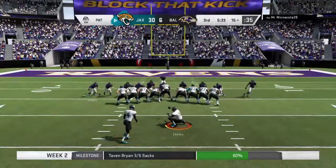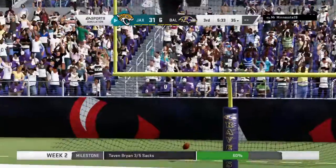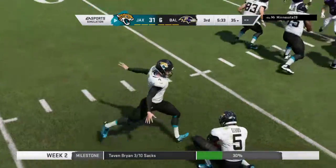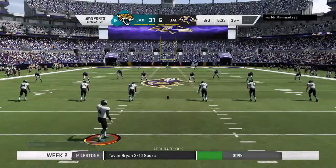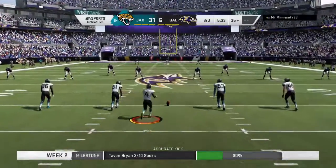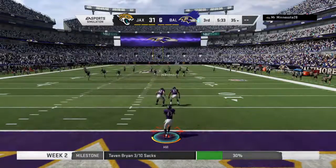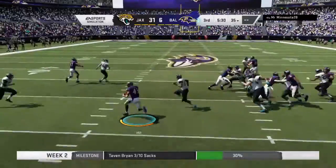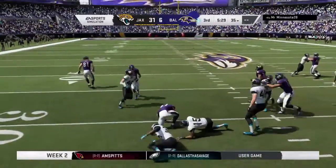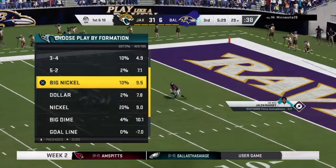We know this defense has some playmakers. We saw it right there. Well, really, we've seen it the whole game. Isn't it nice to see that on the opposite side of the ball? Respect, my man, respect. The defensive guys are outscoring their opposing offense. Yeah, they're outscoring him indeed with that score alone. This is fielded at the goal line. And a good return as he'll be stopped just shy of the 30-yard line.